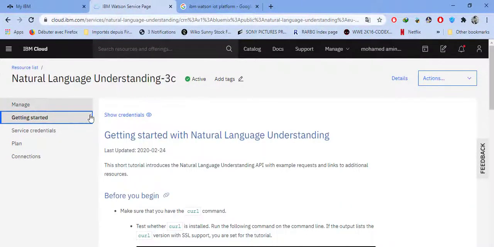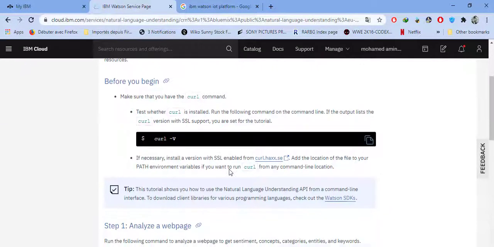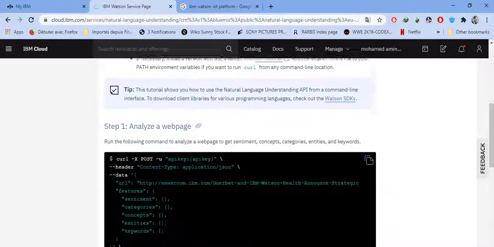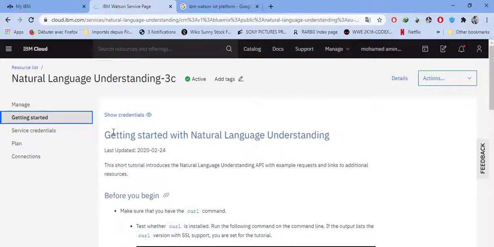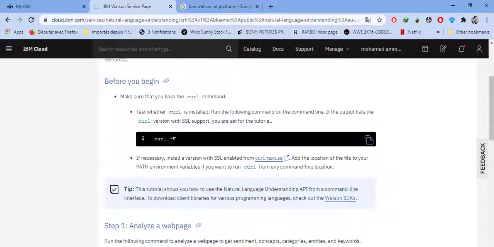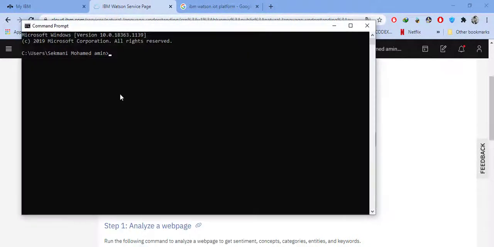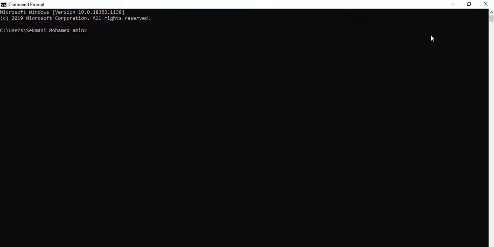Jump to getting started. Here we have some introduction on how to use natural language understanding with the curl command. You can use curl by using the CMD, and it's not the recommended option.